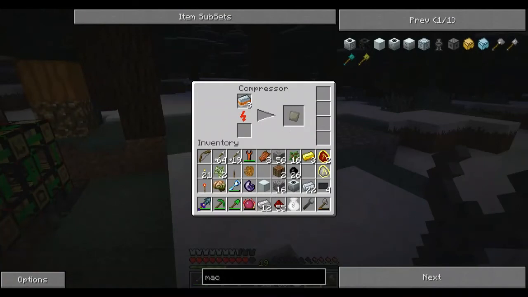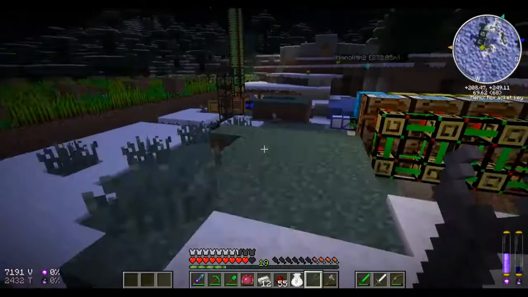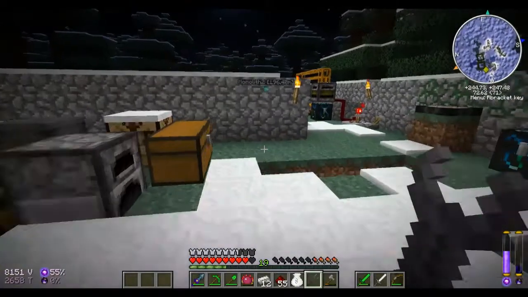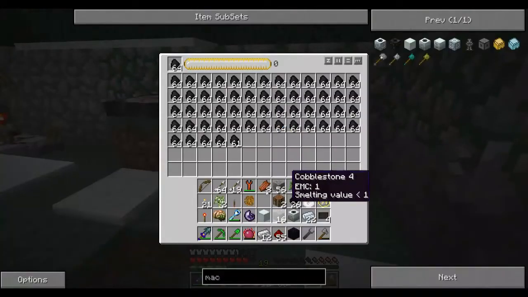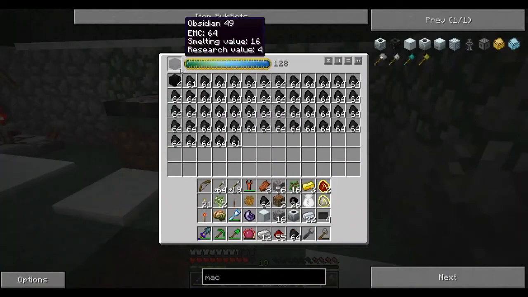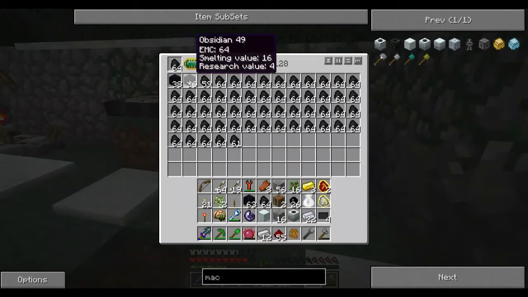Going really slowly. That compressor is going to be quite critical to my ability to make future compressors. So, obsidian. Grab a stack of coal. Maybe 2 stacks of coal out. Okay, stop, stop. Thank you for stopping.